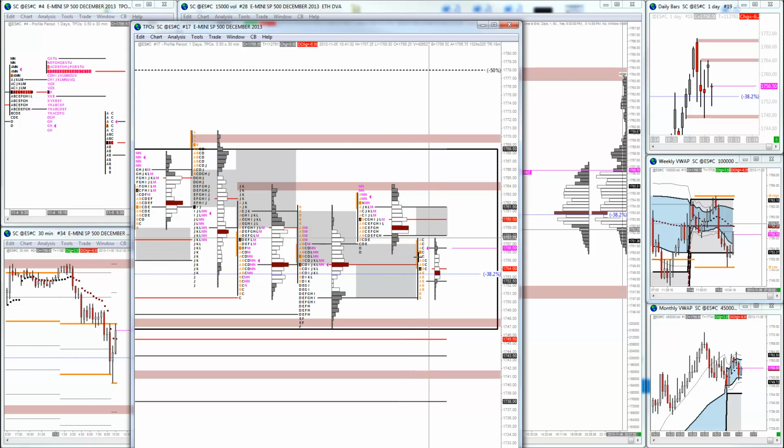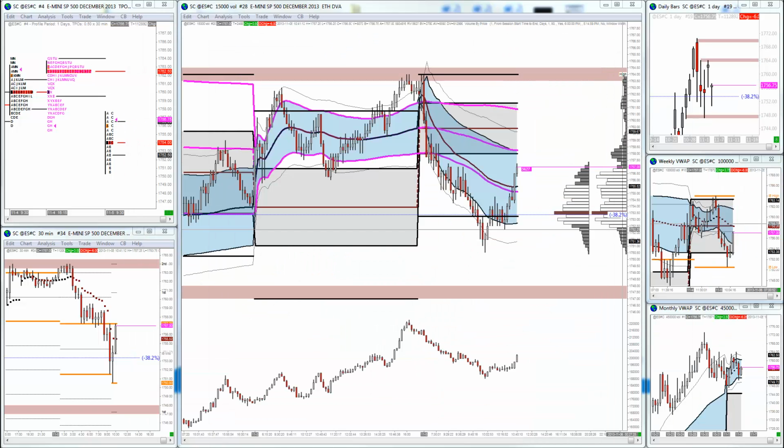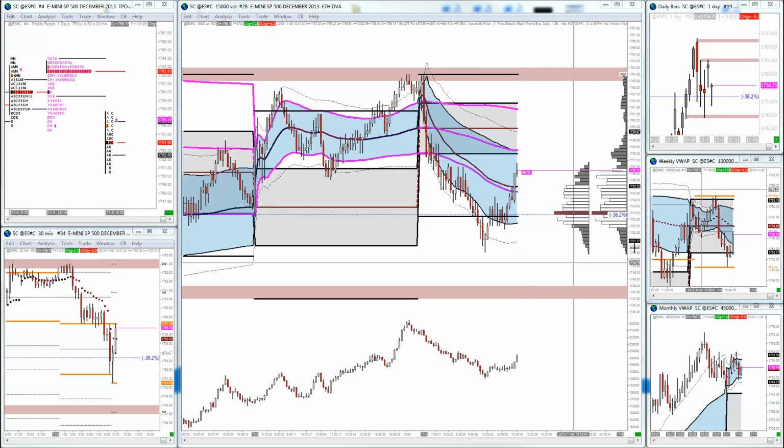We did see sellers respond, so in hindsight, this was obvious, really, I suppose, to come down and test this lower value, but I just got it wrong today. This is fine, I covered my position, but I'm just disappointed now that I've missed this opportunity, because we're most likely going to see possibly a good rally today now. Depending on what happens here, we could just see two-way trade balance, but from what I can see, we could see this rally.